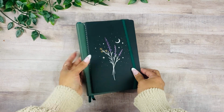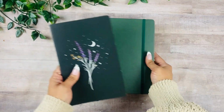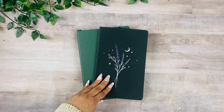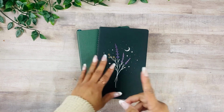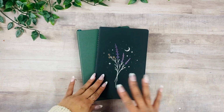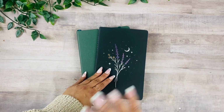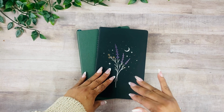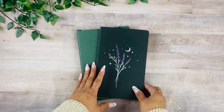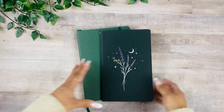So these next two, a planner and a notebook, are going to be my work planners. For my work planner, I am switching my system. What I'm using right now is a large Happy Planner, and I'm changing that because it's just too heavy to carry around, and I wanted it to be a large planner that way I have enough room to take notes and to have the daily things as well. But it really is very heavy to carry and to take to work, and sometimes not as practical to take out on meetings because it's so large.